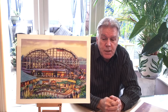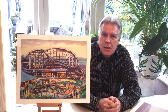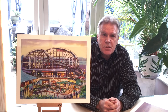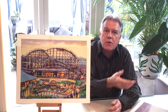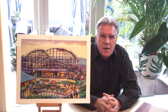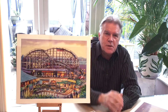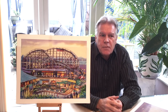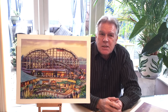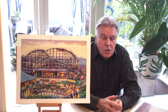Just outside that entrance to Belle Vue, that's where the bus stop was. The number 210 trolley bus used to come down from Manchester centre, past Belle Vue, up through Denton corner, and straight up into Hyde — I think it was the terminus there — turn around and come straight back again. Quite a run, actually. That was the bus we got if we didn't feel like walking. Quite often, just across the road from Belle Vue, were the Belle Vue Baths — males above one door, females above the other.